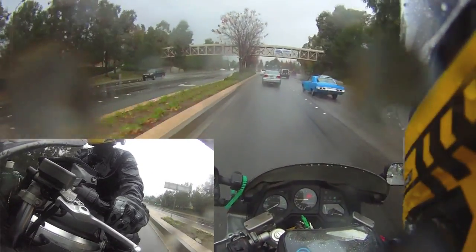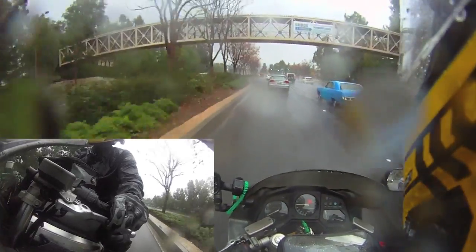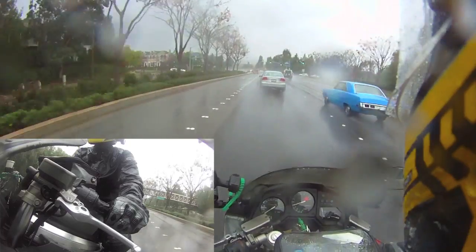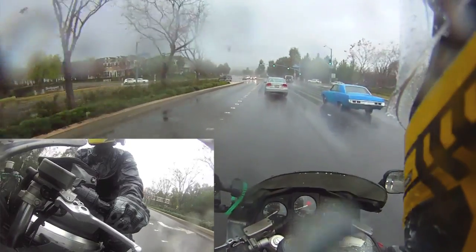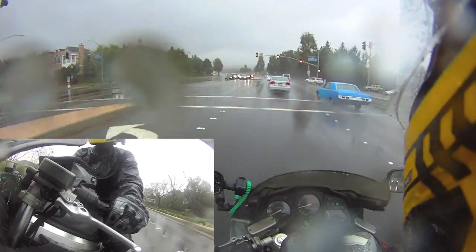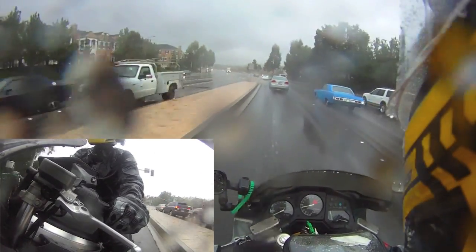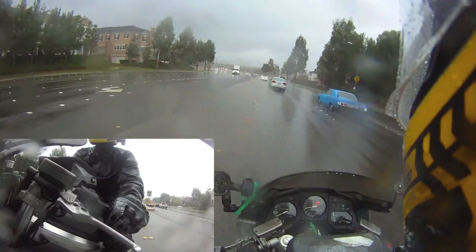I'm not sure if I put tip number three. Tip number three, I'm just going to throw in as a freebie, like I'm charging you anyways. Tip number three is knowing the road conditions, knowing where you're going to be riding, and trying not to ride at night in the wet. Riding conditions should be known.